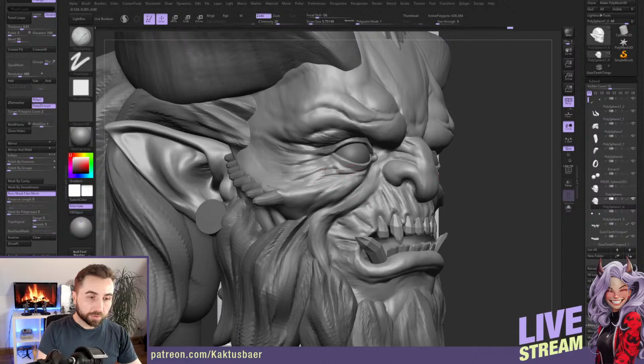So for a printing model, it's like enough detail.